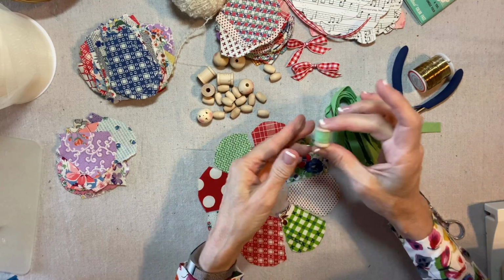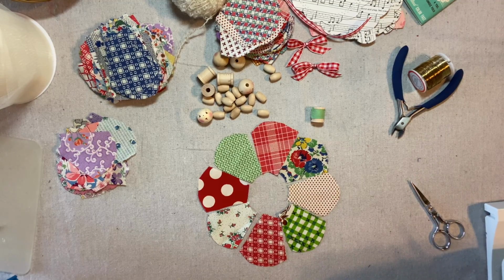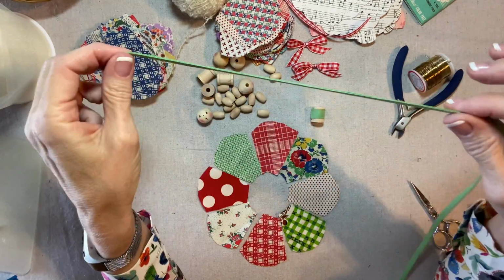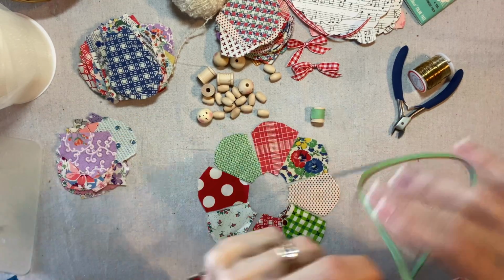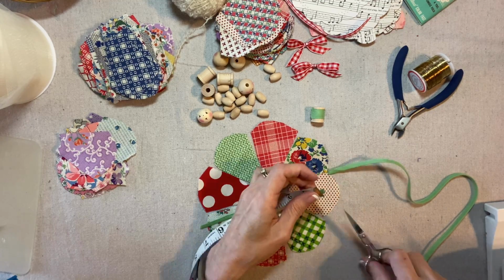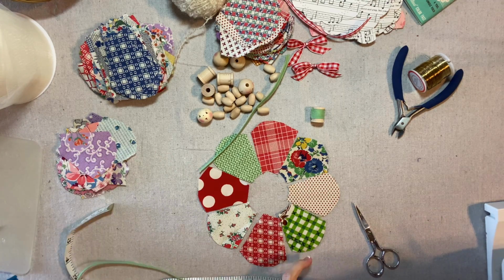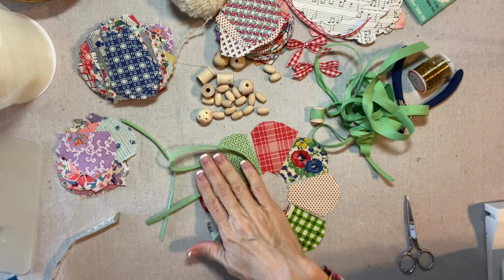All right, and then from the other end of the bias tape, I've already folded it together and sewn it, so that it's all a folded over strip like this. I will need to cut 2 lengths from this. The arms are 7 inches. And then the legs and the body, it's just one piece that makes the legs and the body, is 20 inches. There's the 20 and the 7.